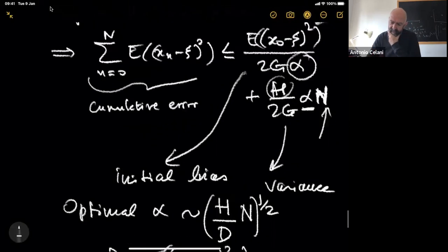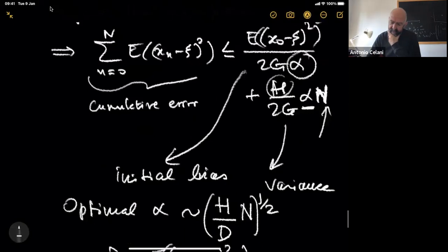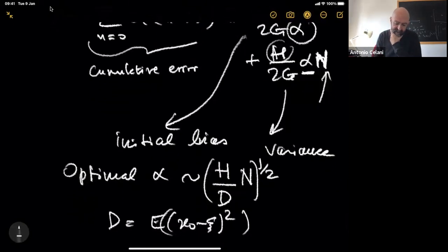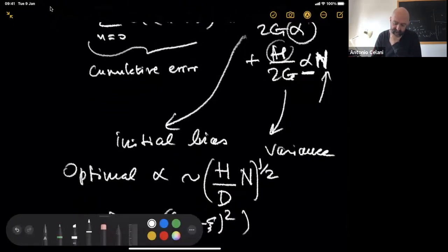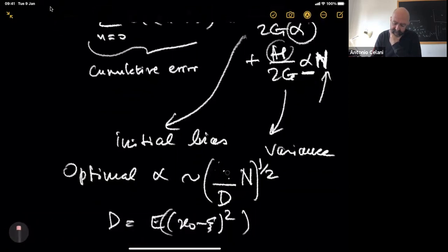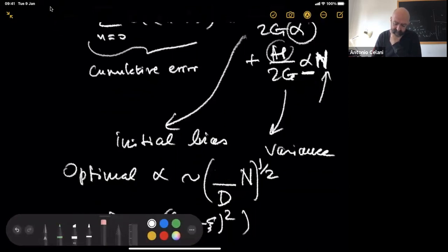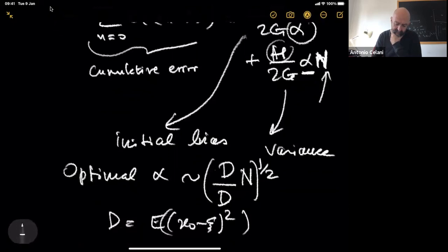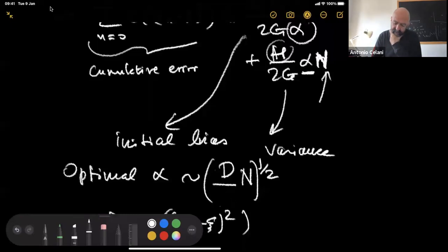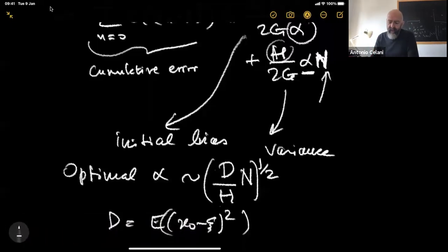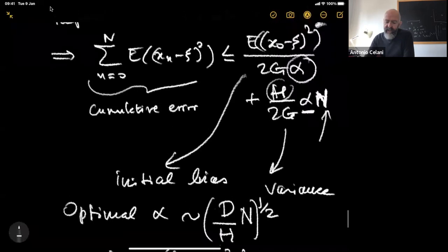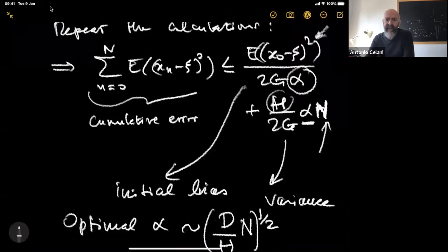Yeah, this is not right. You have to put the opposite. Yeah, that's correct. Okay, so I mean, you just try to minimize the right-hand side with respect to alpha, and it's a simple quadratic equation that you have to solve. And if you solve it, that's what you get.